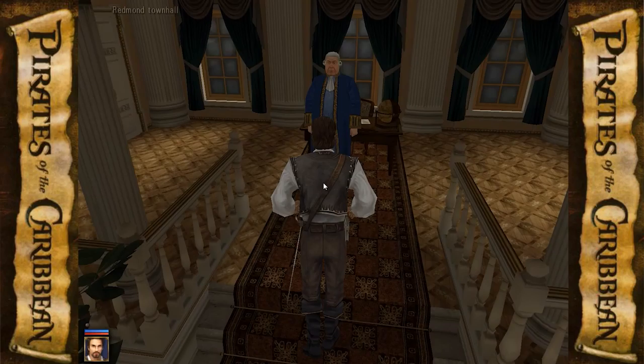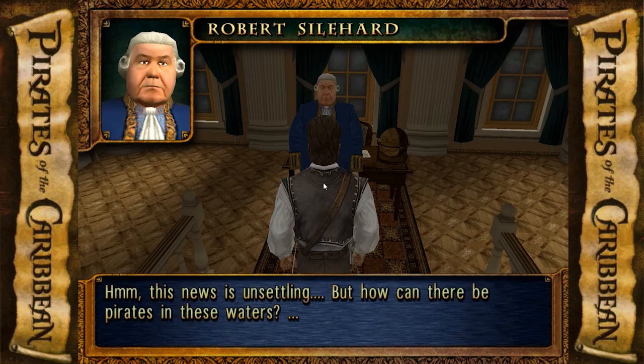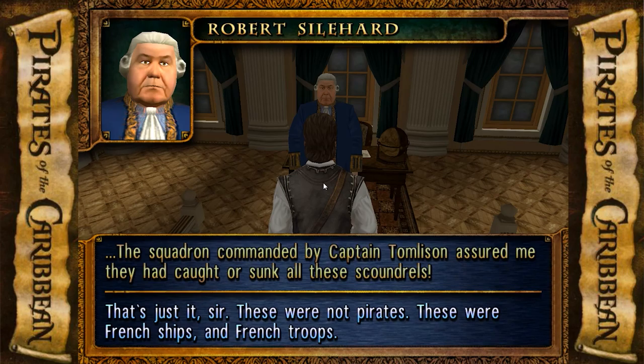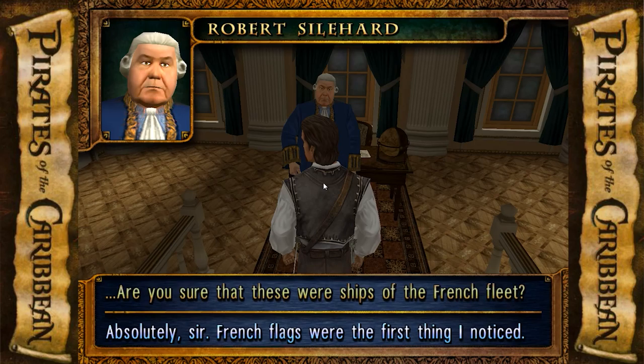Hello, Governor. I serve England. And my name is Nathaniel Hawk, and I'm captain of the Victory. I'm sorry to report the settlement on Oxbay has been attacked. That is it, sir. These were not pirates. These were French ships and French troops. Please tell me everything. How did you manage to slip away? How many ships? How many guns and troops? Where did they come from? Yes. It's terrible.